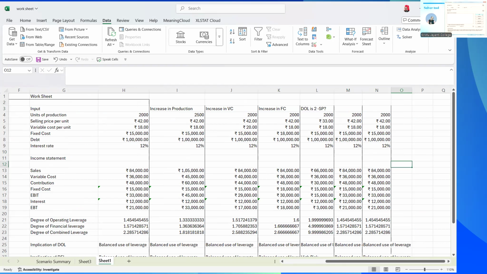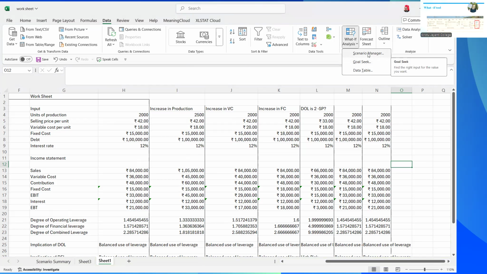Okay, simple thing. Likewise, you can practice any number of items in Excel. It is not only for practicing. The students must know how to take decisions based on this at a different level, so that they can take their own decisions. Likewise, we have other functions also available. You can compare the results using the what-if analysis also. You can see the what-if analysis. Goal Seek is also there. You can check that one.